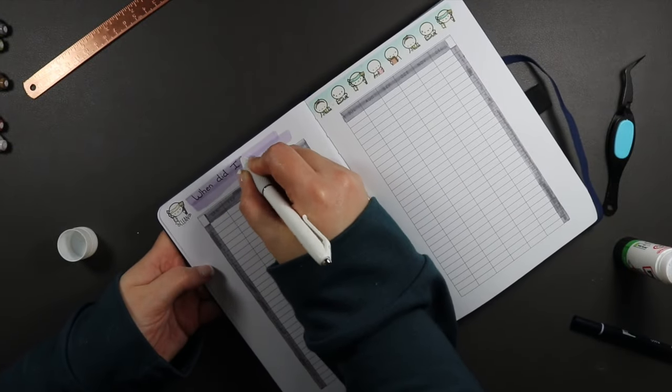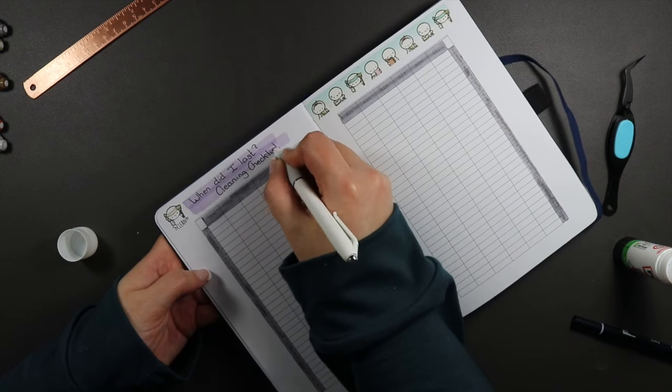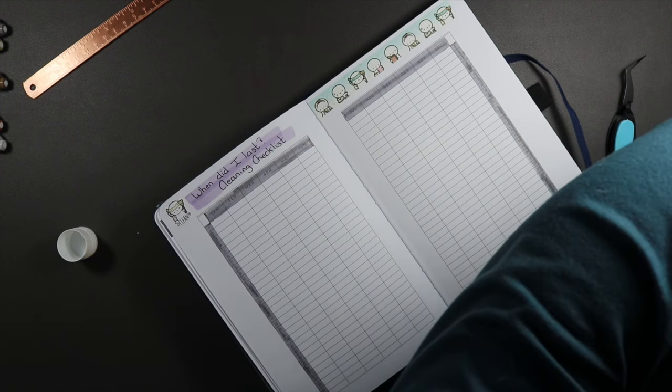And then whenever I have done it, I highlight the colour in the date. So say up at the top is January, and then if I did it on the 12th, I'd go down to where it says 12 and highlight it.